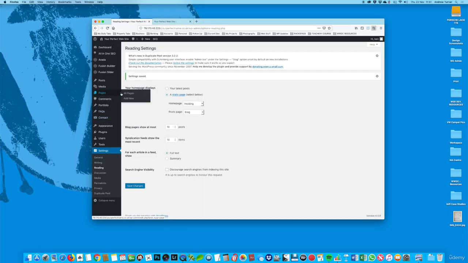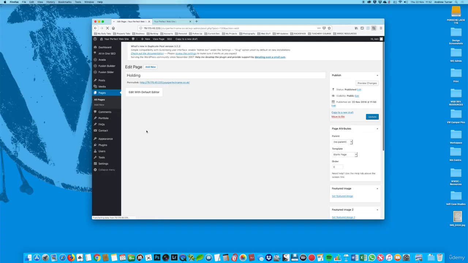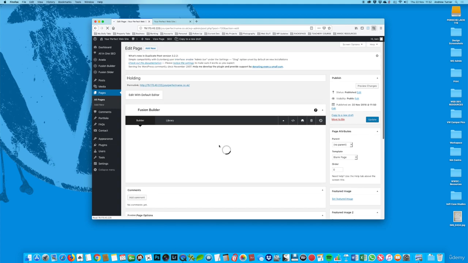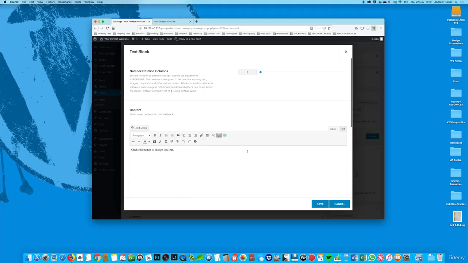Now I can actually go into that page, the holding page, and I could edit it. And I can just put in some text to say website under construction, for instance.